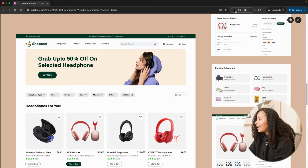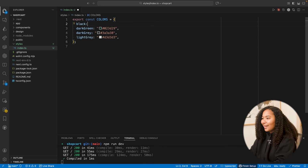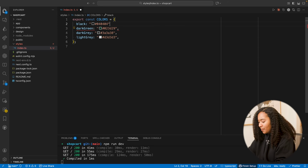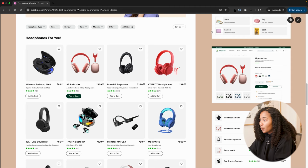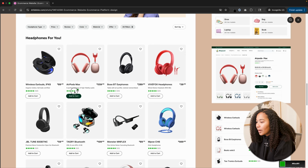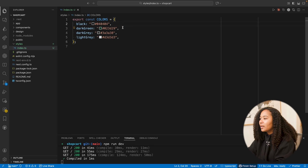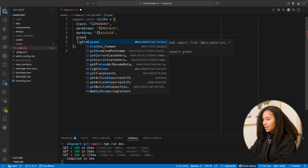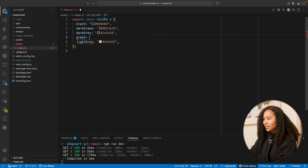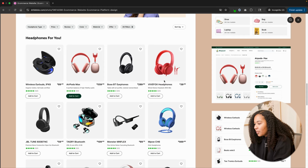This is going to be our black color. Black. And again, the color picker is not the most perfect way to do this, but if you don't have a design and you want to just build a website that already exists, it's a pretty good option. And then I'm going to grab this green, like a neon green. Just call it green. It's not really a light green either. So yeah, that'll be that. And I think we can get started with that.